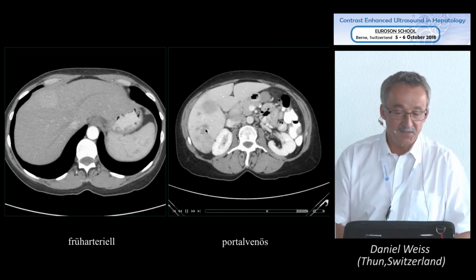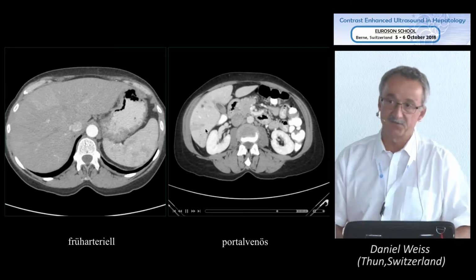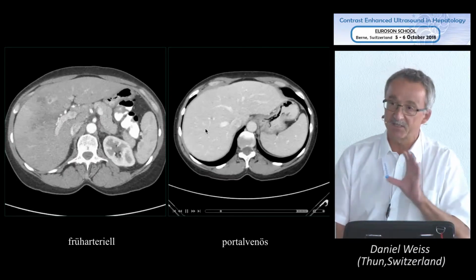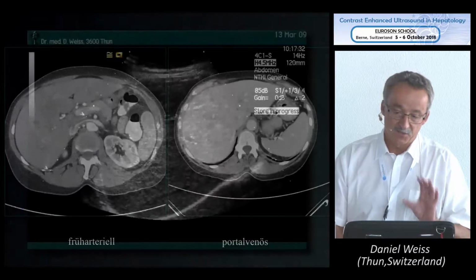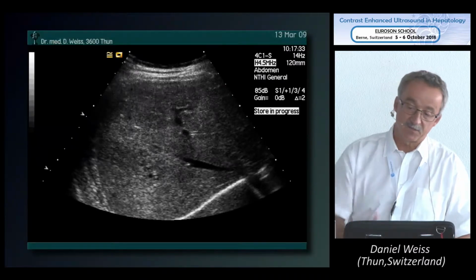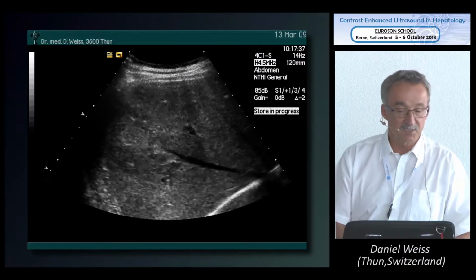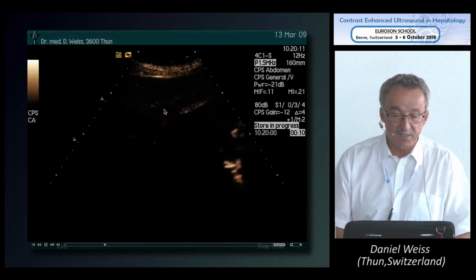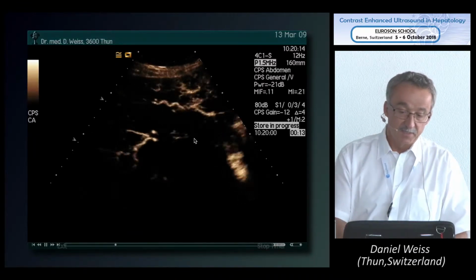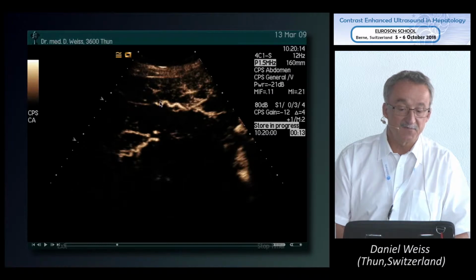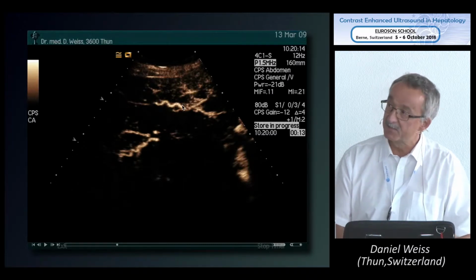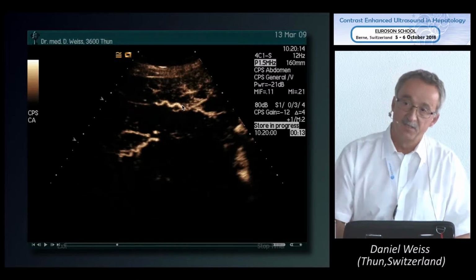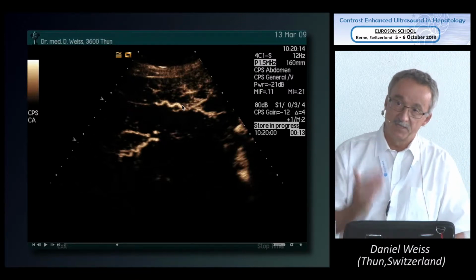And again, you see this destruction of the liver, and it's very difficult for a CT scan to see this tunnel system. It's much easier with a sonography. And you see, it was 2009 with an old machine, but still you can see there are some alterations, some calcifications. And now you see this beautiful picture with these vessels, tortured vessels, because you have a huge inflammatory response. So you have a lot of blood that has to go to these areas.